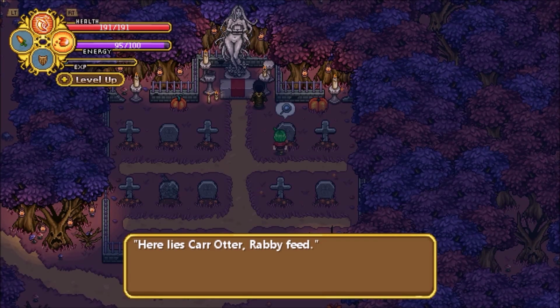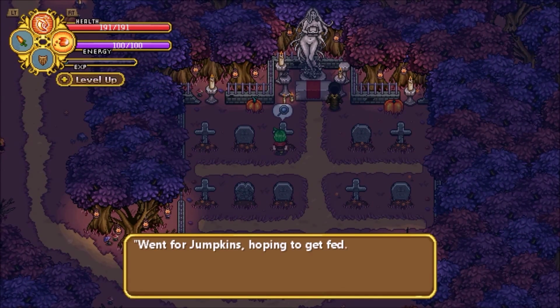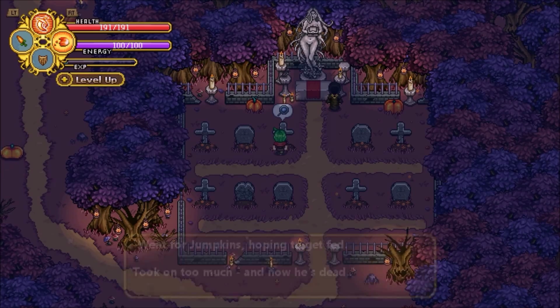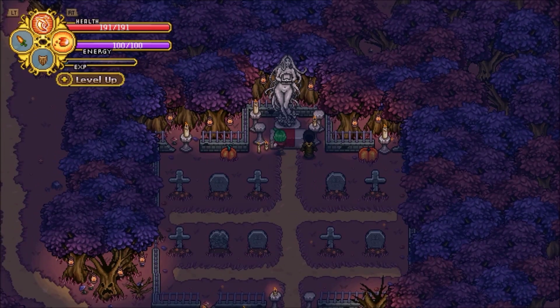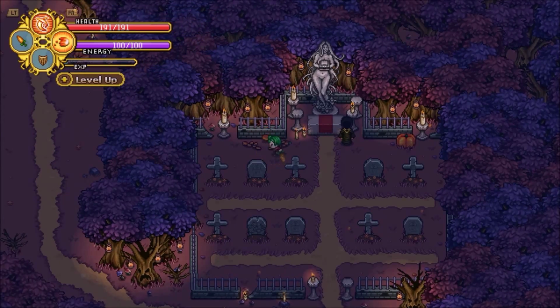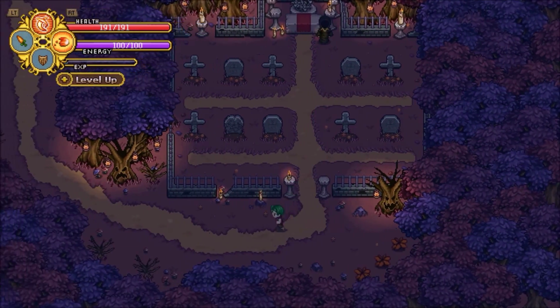Here lies Car Otter. Rabbit feed. Apparently a rabbit killed him. Went for Jumpkins, hoping to get fed, took on too much, and now he's dead. Bishop. The hooded man does not seem to recognize your presence.